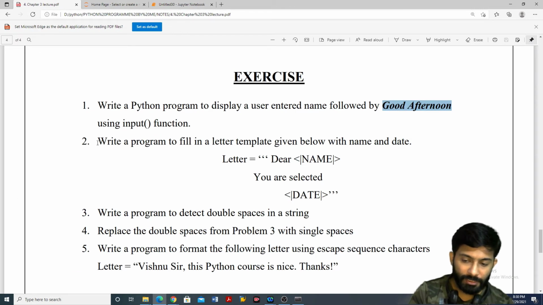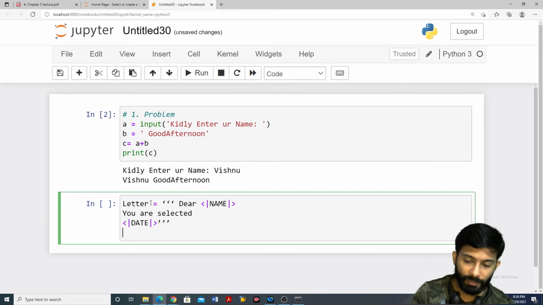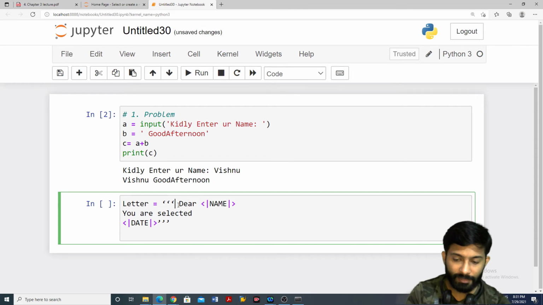The next question states that write a program to fill the letter template given below with the name and date. I have to fill this letter template with the name and date. Control C. I will copy this directly. I will write the letter template. Control V over here. I have copied this letter template.